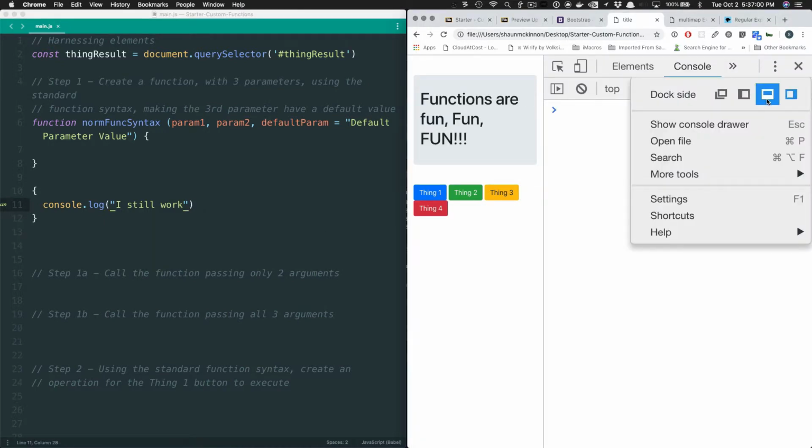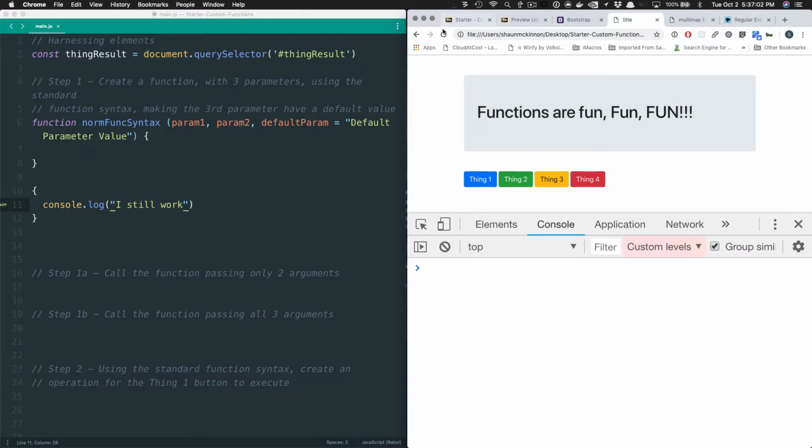Let's just shove this thing to the bottom. There we go. Refresh. I still work. Yay. Block. No for loops, no functions, nothing. Just an empty block. That's available to you in C++. So why isn't it available in every other language that inherits from C++? Right? Makes sense to me?